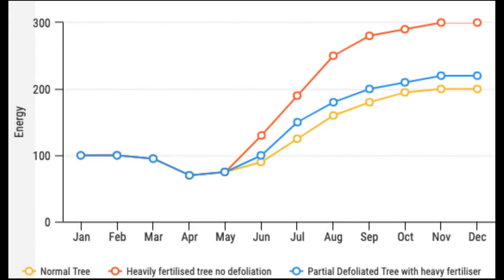If we then start thinking about adding fertilizer to the mix, then we can really push things through. Okay, so the yellow line there is one where we are just letting the tree do its own thing. So it expends its energy, does the same thing, and finishes the year with twice as much energy as it started. If we then start heavily fertilizing, putting incredible amounts of fertilizer on, then we can start doubling, tripling, quadrupling the amount of energy that gets generated, because we're pushing the green growth, getting much more photosynthetic surface area, pushing big leaves.